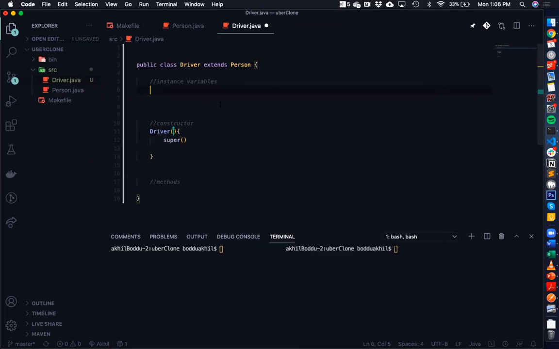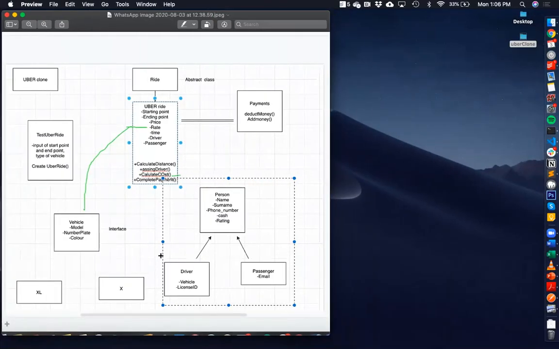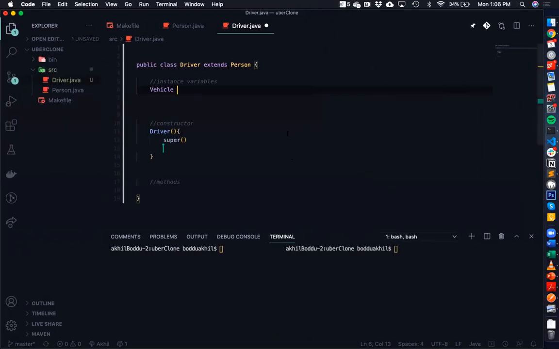Cool. So there's actually a vehicle, right? So we would have to create the vehicle object first. But we will be creating a vehicle. We wanted to create a vehicle interface, eh? Oh, that's a problem, huh?